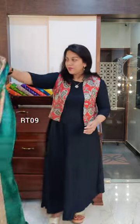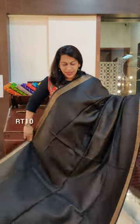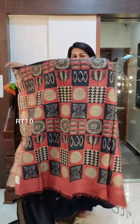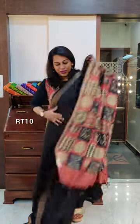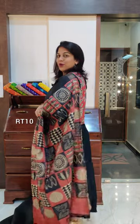Moving on to the next one — this is a lovely black. Who does not like black tussars? This is a very stunning plain black tassar saree with a zari border. Just look at this paloo — such a gorgeous, very modern print on the paloo. And the beauty of these sarees lies in the blouse. This is the printed blouse that comes with the saree, a very very elegant one. If you like it, please take a screenshot and send it to me on WhatsApp.